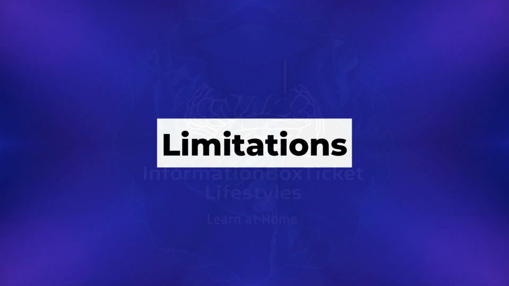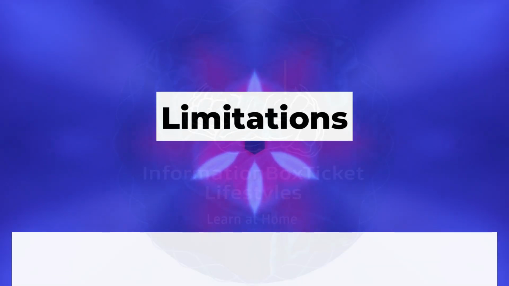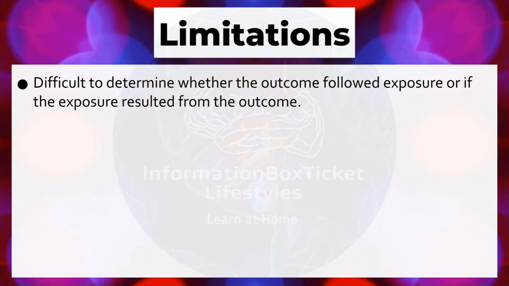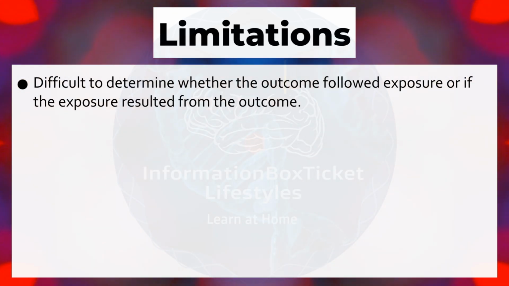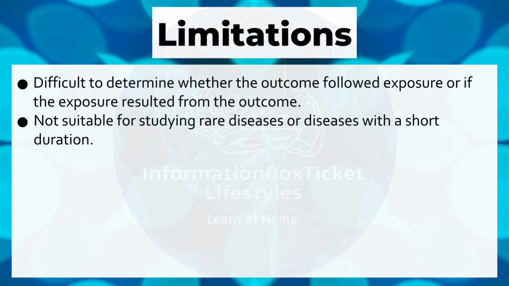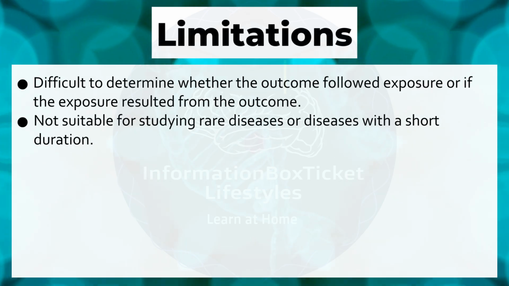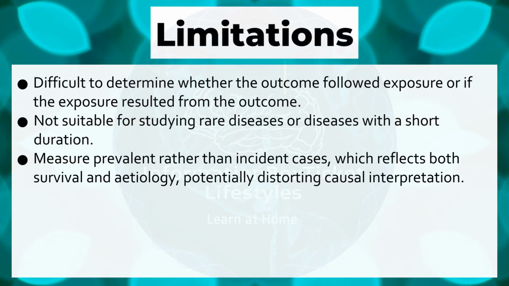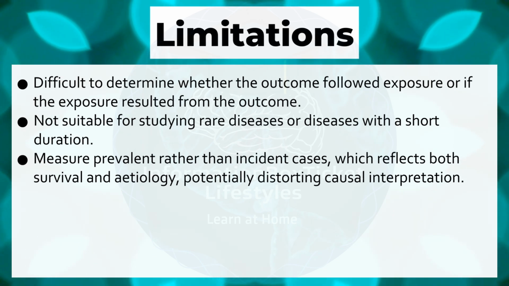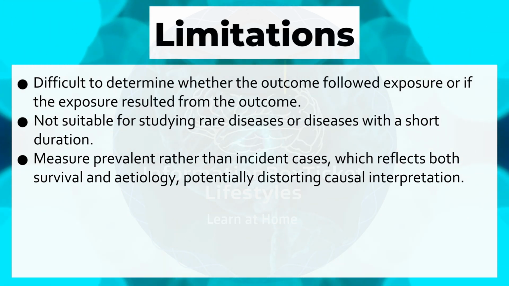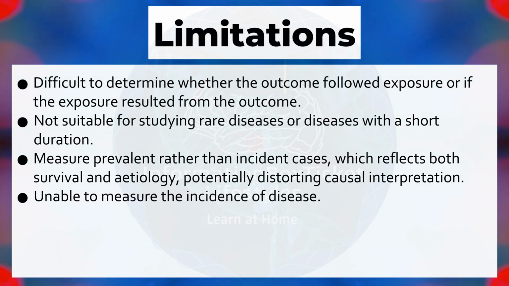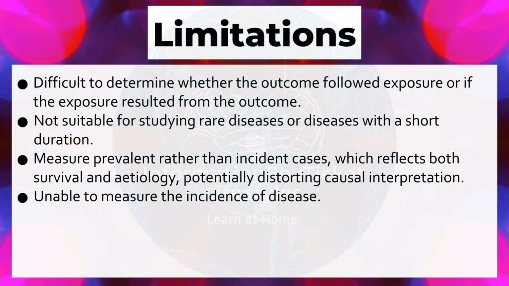Limitations of cross-sectional studies. Difficult to determine whether the outcome followed exposure or if the exposure resulted from the outcome. Not suitable for studying rare diseases or diseases with a short duration. Measure prevalent rather than incident cases, which reflects both survival and etiology, potentially distorting causal interpretation. Unable to measure the incidence of disease.